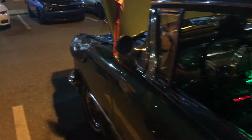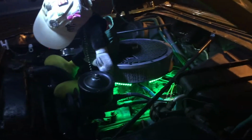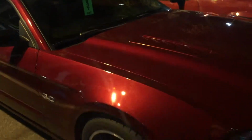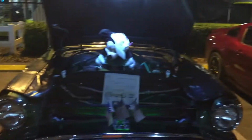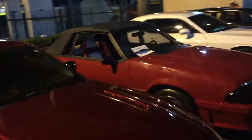I just love how everybody's put their own little mark on these cars, whether it's adding LEDs, or playing around with the engine bay. I think the Americans, they know how to do a decent, well presented car. You know, all these cars have a sense of theatre to them. They tell a story, and that's what I think us Brits need to do more of.